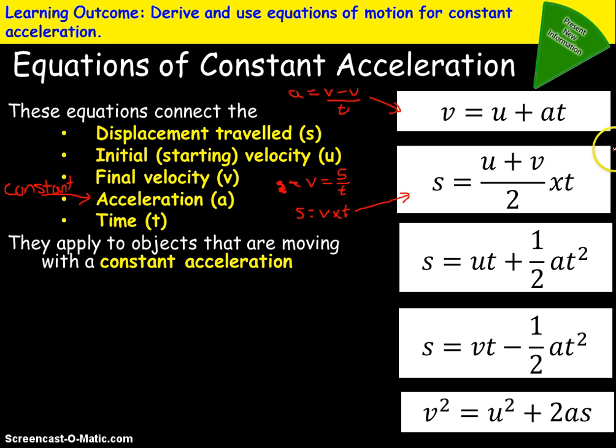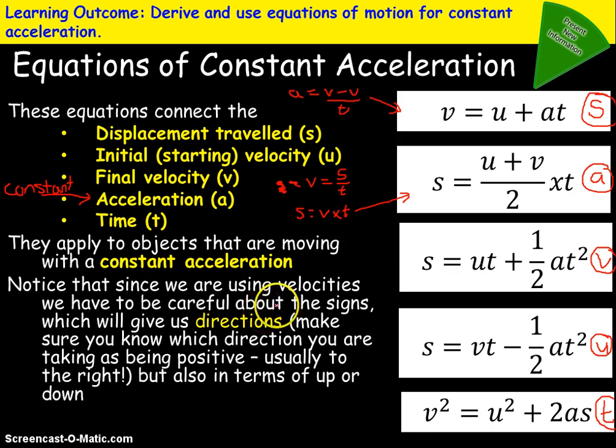Now there's an important thing for you to recognise here. The reason there are 5 equations is because in the phrase SUVAT there are 5 letters. This equation does not feature S, it doesn't have displacement. This equation does not have acceleration. This one does not have final speed. This one does not have initial speed, that's a u, sorry, and this one doesn't have time. So if we have one piece of information missing in a SUVAT question, it doesn't matter, because that basically tells us which equation we are going to use, which will be very important in a minute.